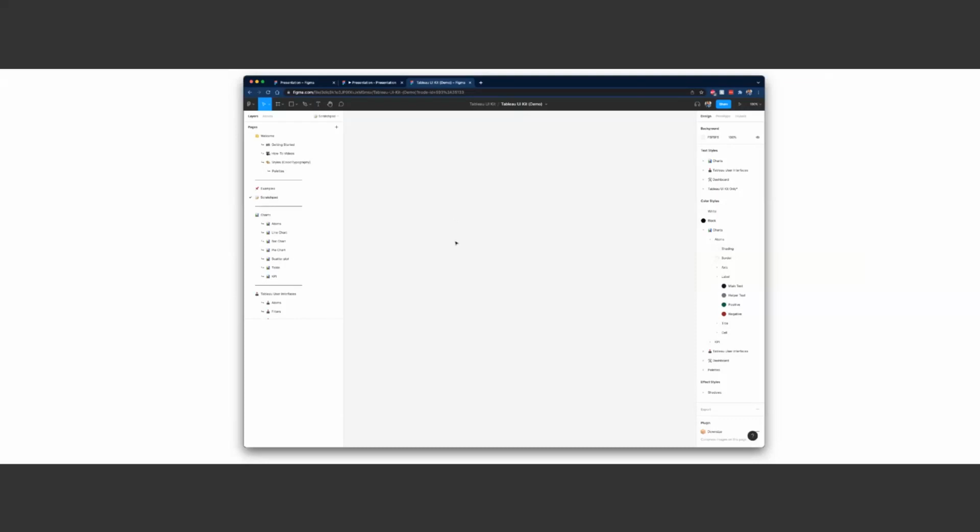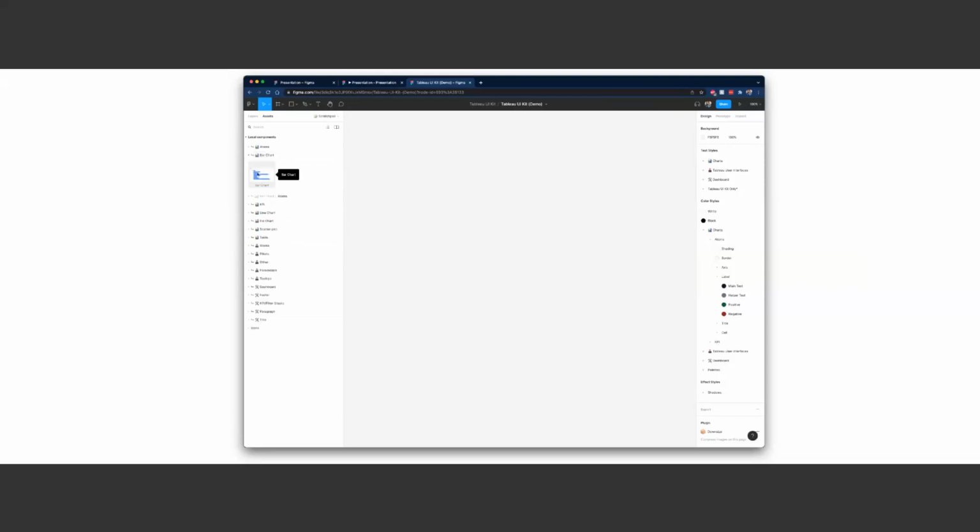So what you would do is you go to the top left here, you would go to Assets, and you can see that everything is organized exactly the same way that the pages are, right? So atoms, line chart, bar chart, and it's pretty easy in that way, right? So it matches the pages. So for this example, I want to create a bar chart. So I could go to bar chart.